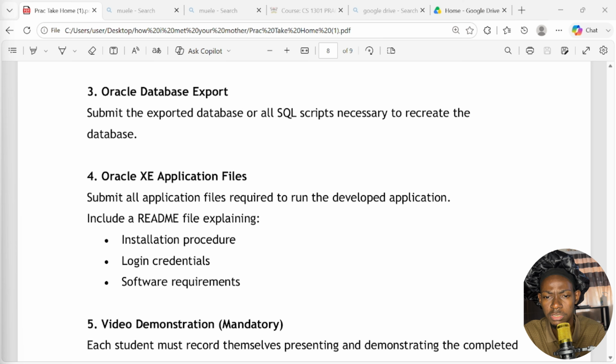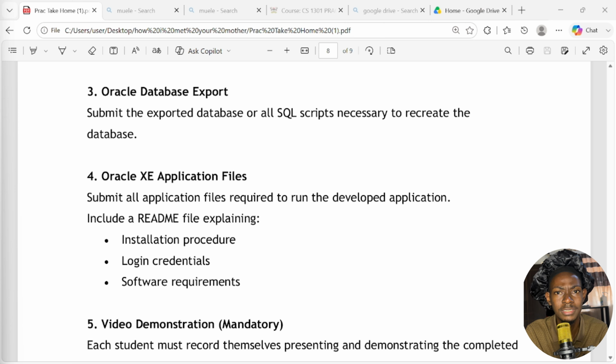And here they are talking at number 4 about the Oracle XE application files. For these application files, you make a small file using your notepad. You can use your notepad, or you can use your VS Code, your Visual Studio. Here you know what they mean by README.